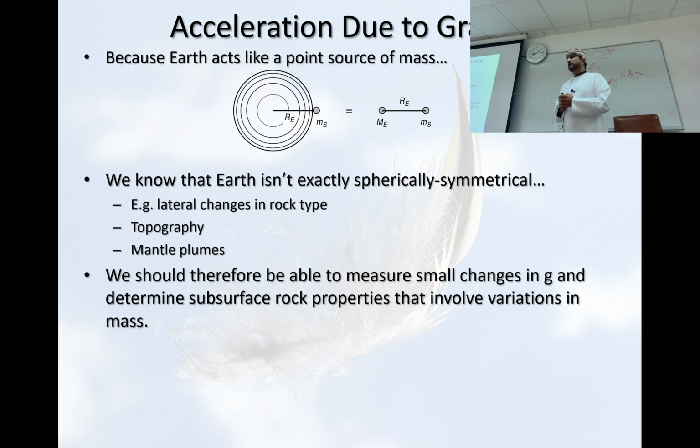So where do you think the gravity value is larger, along the equator or the poles? Yes, because of the radius and because of the centrifugal force. The Earth is rotating along its axis, so it's trying to pull things away from the center. The direction of the centrifugal force is opposite to the gravitational force. It's pointing outward, whereas the gravity force is pointing toward the Earth.